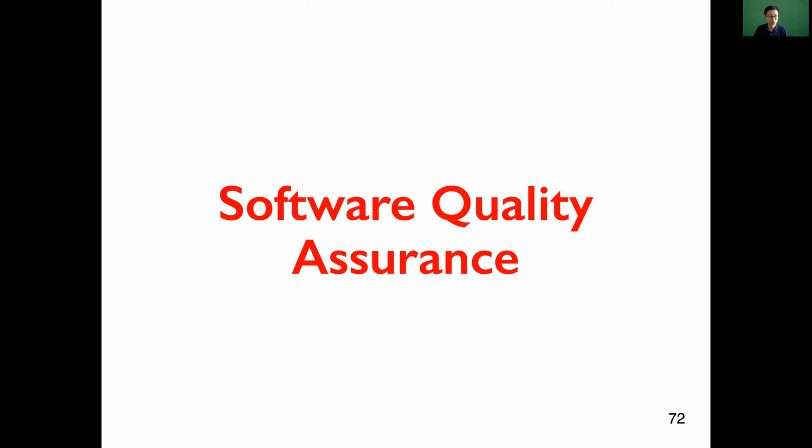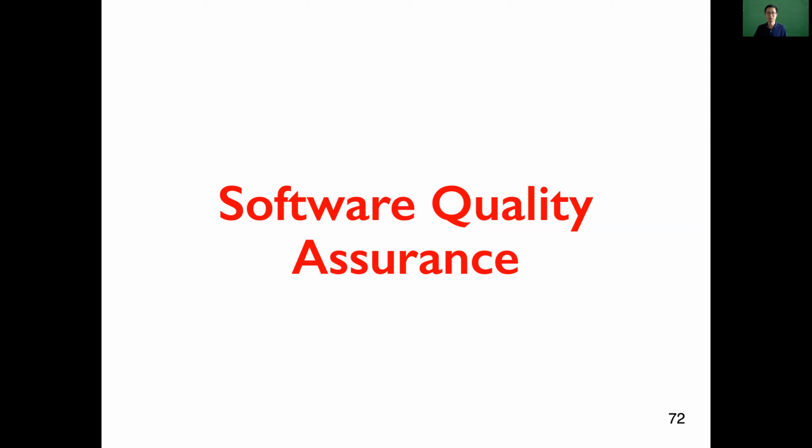In the last episode, we talked about what software quality is, why software quality is important, and what the software quality factors are. So in this episode, we will cover the topic of software quality assurance. We will have a brief introduction to what software quality assurance is and what the components in software quality assurance are.